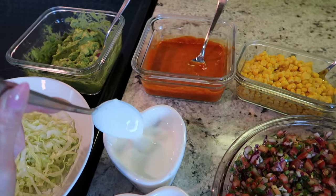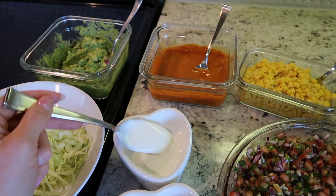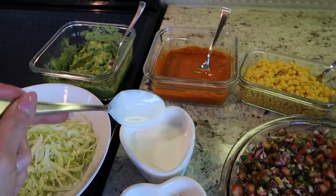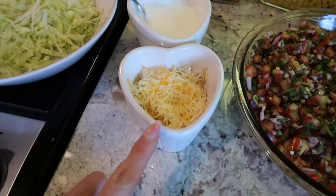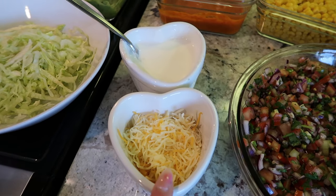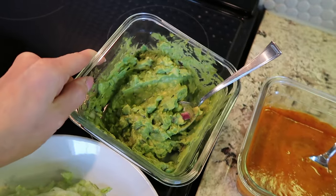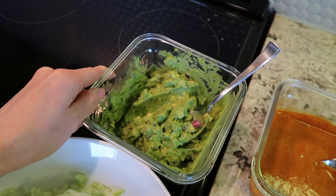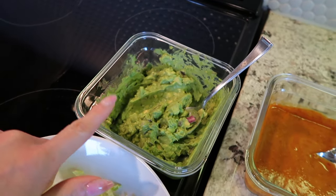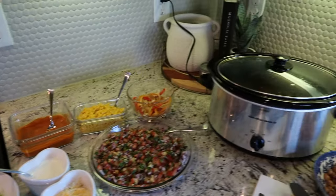Here's a cool trick — I use light sour cream, and if you want that thinner, pourable consistency like Chipotle's, just add a bit of whatever milk you have in your fridge. I'm using light mixed cheese — Chipotle uses Monterey Jack, I believe. Then we have our lettuce and guac. The guac is super simple: I smashed a whole large avocado, added salt, a bit of lime juice, and a bit of red onion. Now let's go ahead and serve because I am hungry!